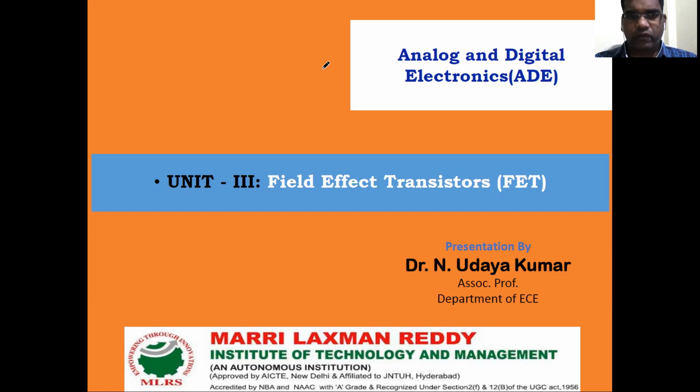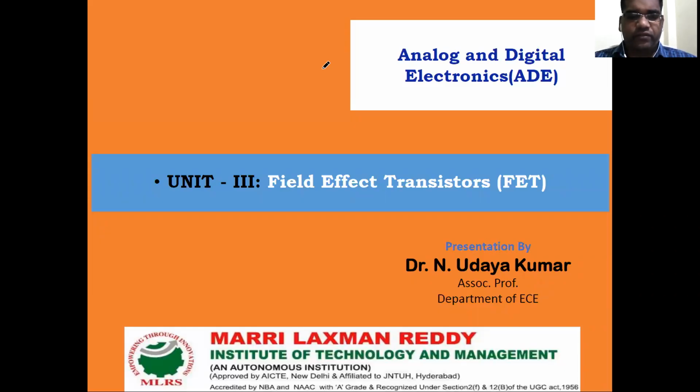Today, our topic is field effect transistors. Last class we saw transistors, compensation techniques, amplifiers, and the emitter follower. In the first unit, we saw the diode as a semiconductor device. In the second unit, we saw the transistor as a semiconductor device. In the third unit, we have the field effect transistor. FET is also a semiconductor device. Today we will see in detail about the field effect transistor.